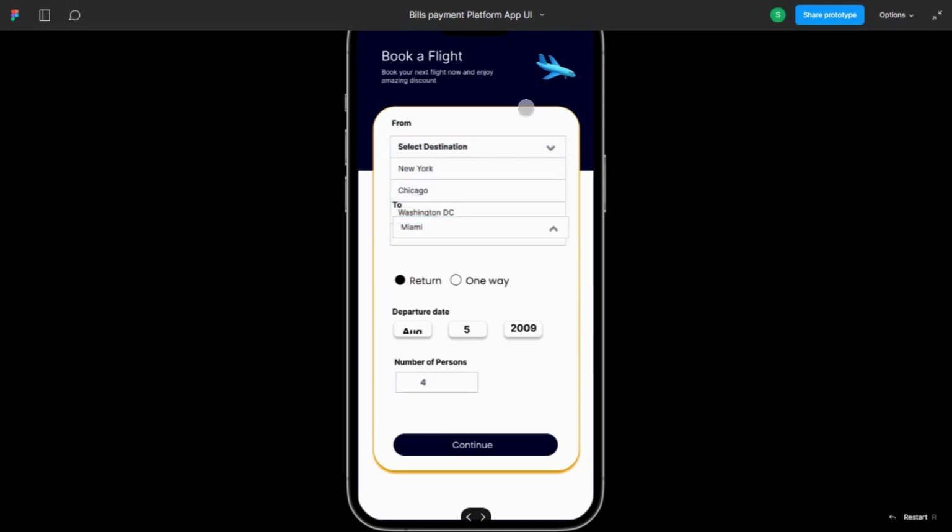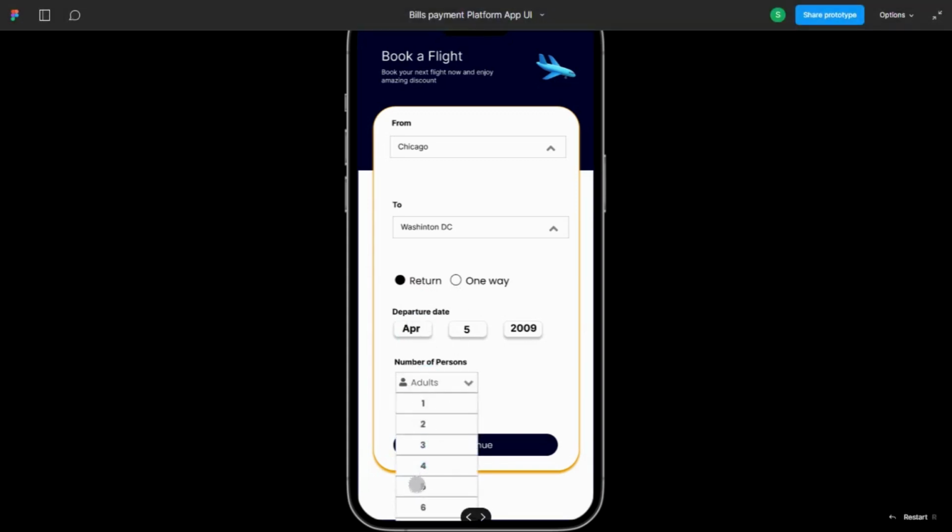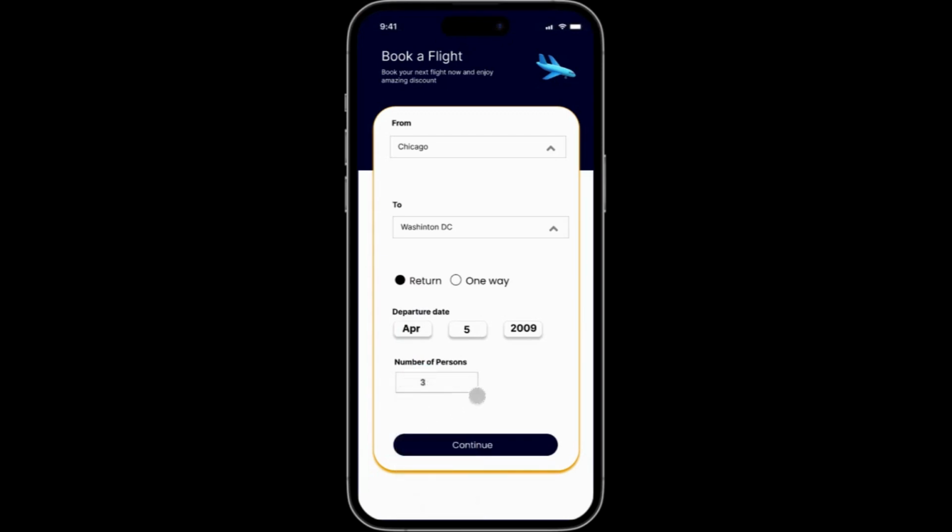Whereby if you click on select destination, you can see all the lists in the drop-down menu and you can choose any one. Let me change it to Chicago. It's going to work. By default, it says select destination, right? So if I'm choosing the destination, I can choose maybe Washington DC. So that will be it. And for the departure date, you can scroll up and down. These are the latest way of date picker that people use these days. People don't really like selecting all those calendars and stuff. It's kind of stressing. And you can select the number of days. We are set up to 11 or 10. So I can choose 3 and everything is going to work and it's going to stay there. And you can click on continue.